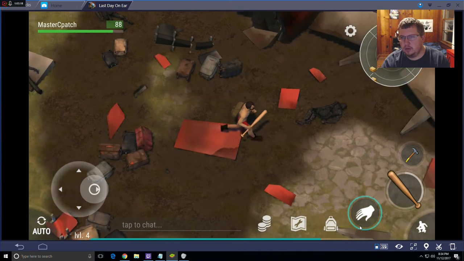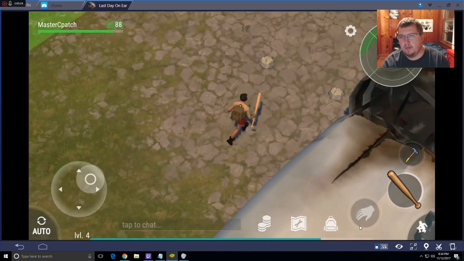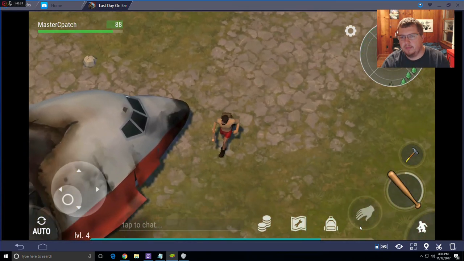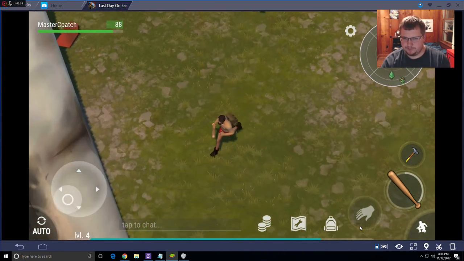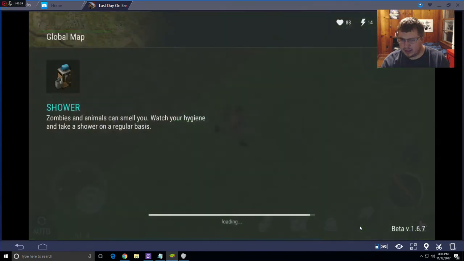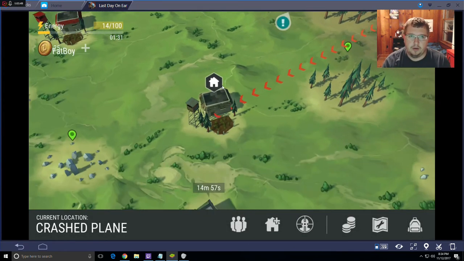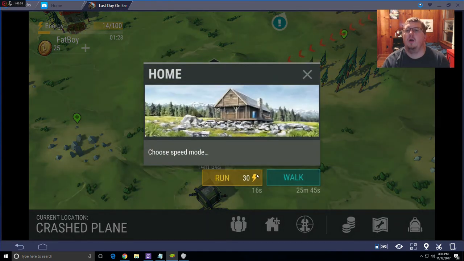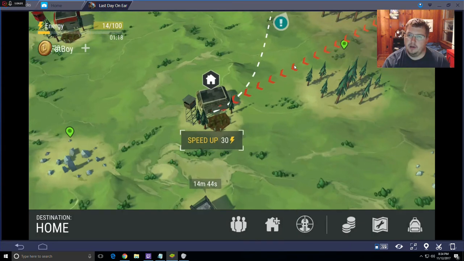So annoying. Any more luggage? Oh, I think that's it. Alright, let's run out of here. Again, I probably missed some, but I don't care at this point. I'd advise that you do care when you find a plane, but for now, I don't care. Alright, let's run home. We have 14 energy. I'm gonna start walking. And, alright, so we don't have enough energy. We have 14. It requires, I forget what it said, 30, yeah, 30 to speed it up.